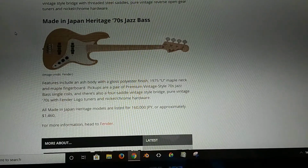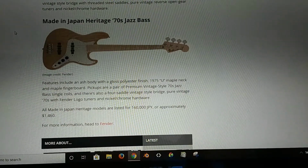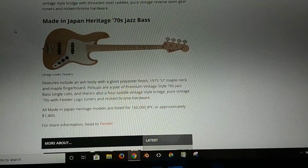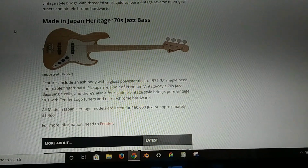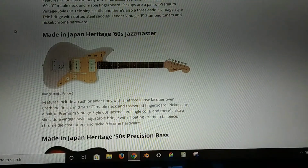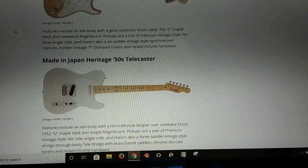This is going to be nice for all those people that want an exact replica of what was made back in the 50s, 60s, or 70s, but can't afford a real one, and they don't want to go to the Custom Shop either, because the Custom Shop can be extremely expensive. So in reality, for $1,500 for a nitrocellulose Made in Japan Fender bass or guitar, I mean, these are going to sell like hotcakes in my opinion, similar to the Gibsons selling right now. Everybody wants to buy those 50s and 60s, so you have 3 different series to figure out what type you want. The only one that doesn't have a 70s iteration, I believe, is the Jazzmaster. So there's going to be 11 types of different guitars, with multiple finishes across all of them, and I'm sure we will see a lot of people buying these things up. No problem. It'll be great to see what happens.